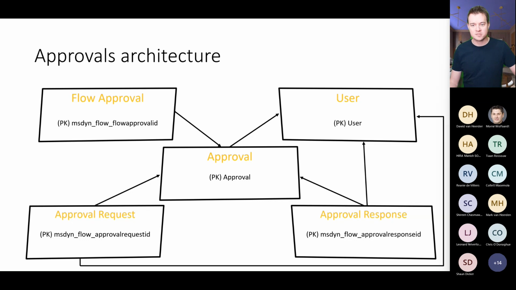And lastly, one of the most important tables in these automatic scenarios that I will be showing to you is the flow approval table, which stores information about, let's say, all flows that are running in your environment which have either start and wait for approval or start approval process actions. So whenever you create a workflow and you trigger it, so there is a new instance, this is where you will find information about that instance as well, plus the so-called flow notification URI, so a URL that you need to make a post request to, so that the flow that is waiting for an approval can be resumed. And that's it. Well, one important thing, because it's Dataverse, therefore approvals are related to a specific environment.